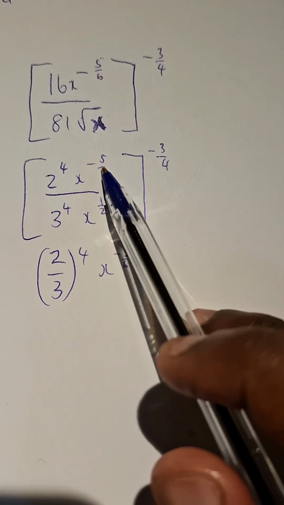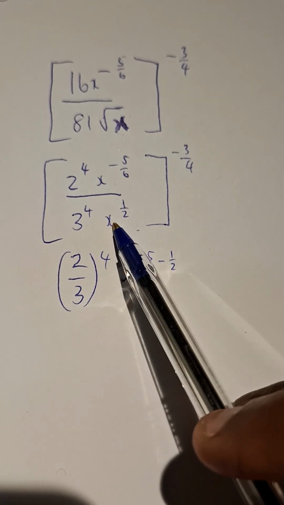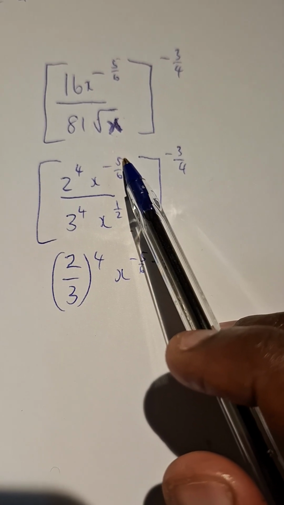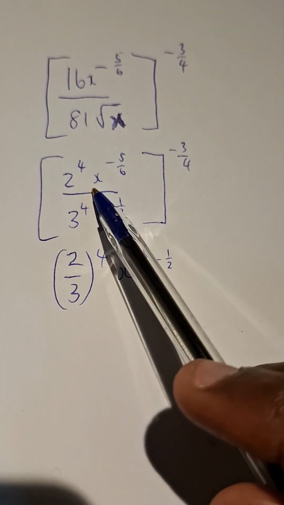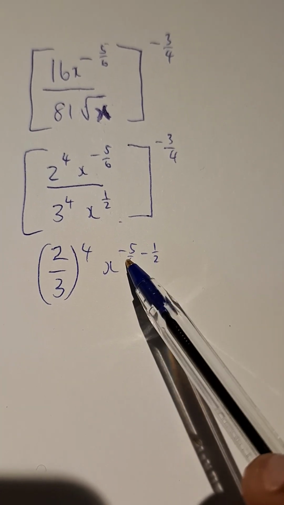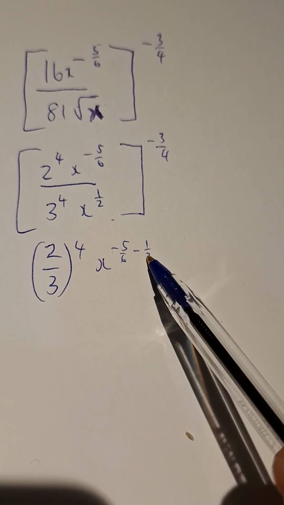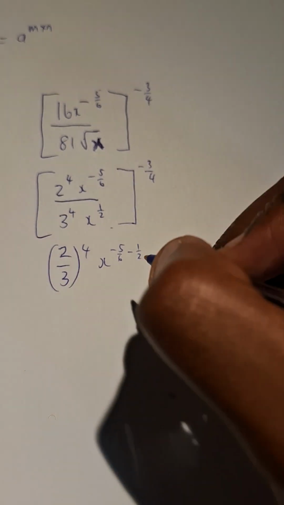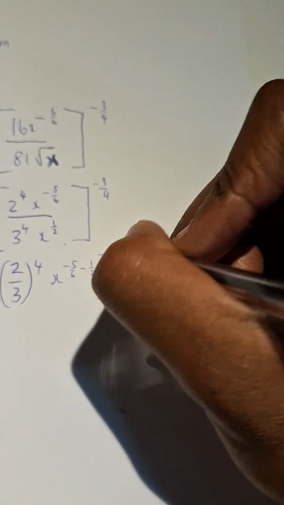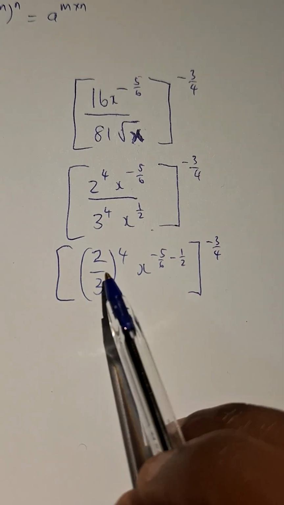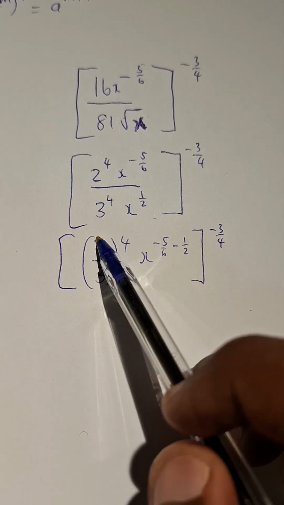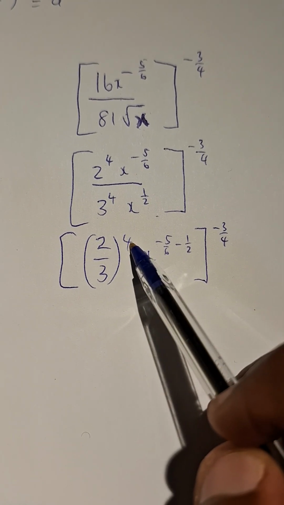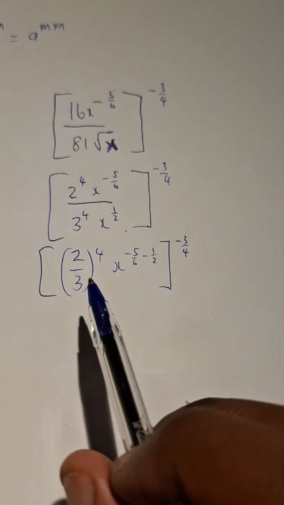So this is x to the power negative 5 over 6. We can take this x to the power half to the numerator, which means that the exponent changes to a negative half, and so we can practically keep the base between these two and say minus 5 over 6 minus a half. All right, which is very important. Okay, then for now we can keep the negative 3 over 4 as the exponent. Here we basically took 2 over 3 and raised it all to the power 4, so that it can make for easy simplifying.